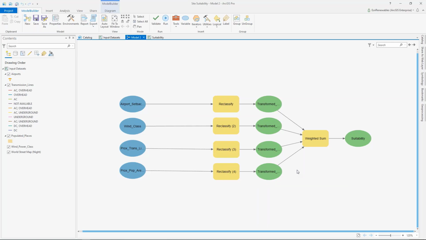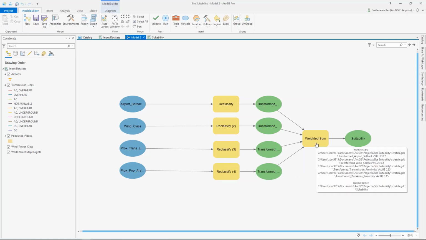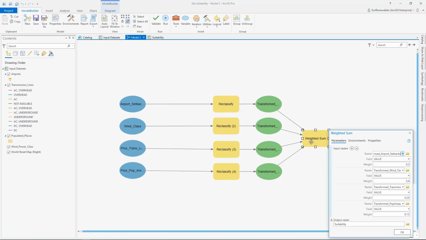So once we've got the data transformed into this common scale, in this case, a 1 through 5 rating, what we want to do is run all of those values through a weighted sum. And this weighted sum is going to allow us to proportionally weigh each of these variables according to their importance. So like I said at the beginning, wind speed is the primary indicator for the viability of a project.